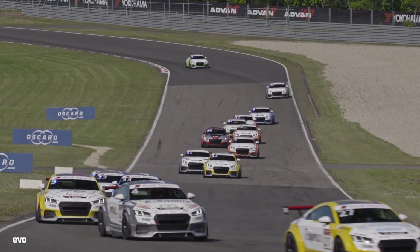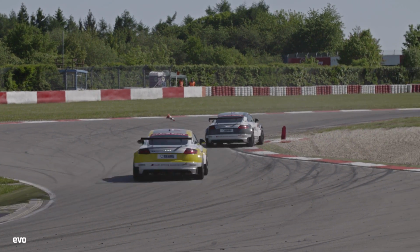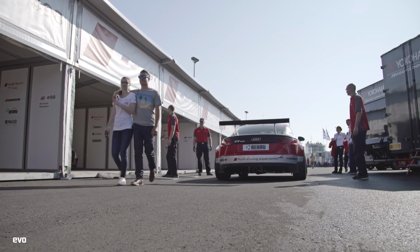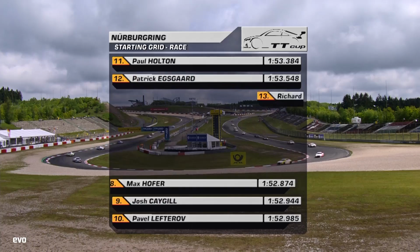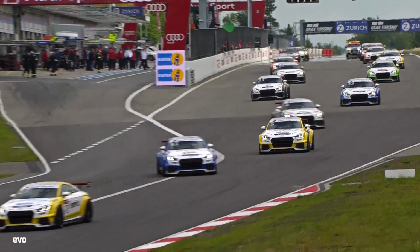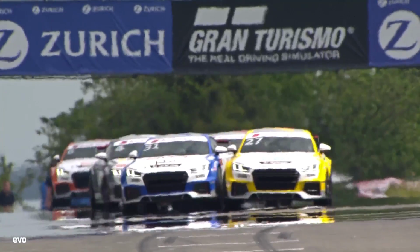But the racing, once the race starts, well, it's every man for himself, really. So we'll maybe look at some footage from race 1 and I can talk you through what happened. So race 1, I qualified in 13th, which I wasn't particularly pleased with, but actually, given the level of competition and unfamiliarity with the car, and it being a one-make car and all the other racing driver excuses I can possibly think of, it wasn't a bad effort.